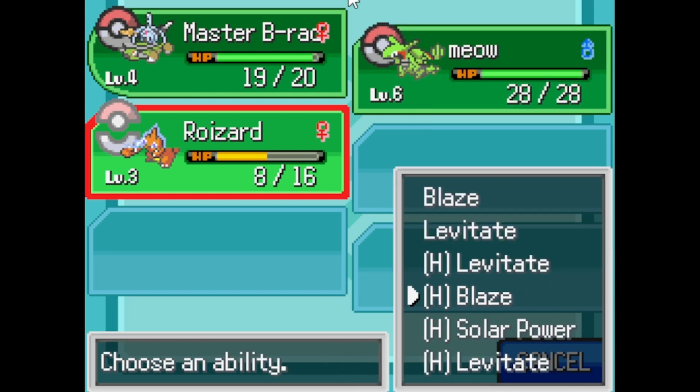Alright, let's set our ability. Let's see what our abilities are. I know what Levitate does. Don't worry. I know what Levitate does. I just don't know exactly what Blaze does. We're going with Blaze.